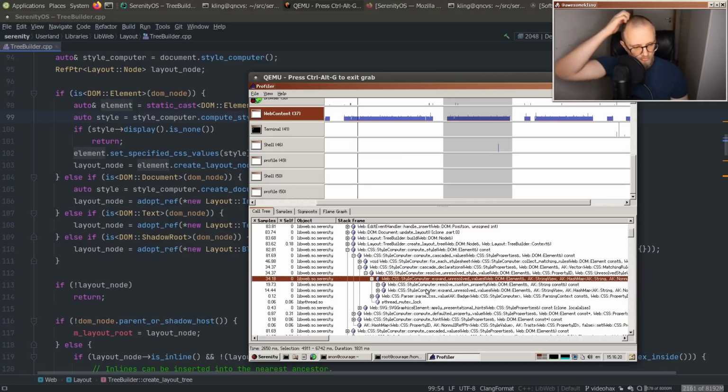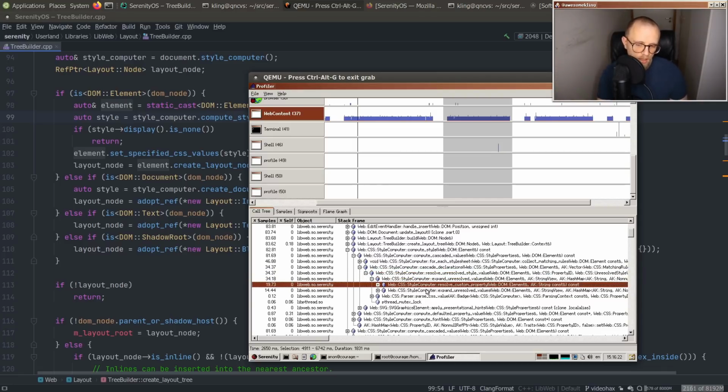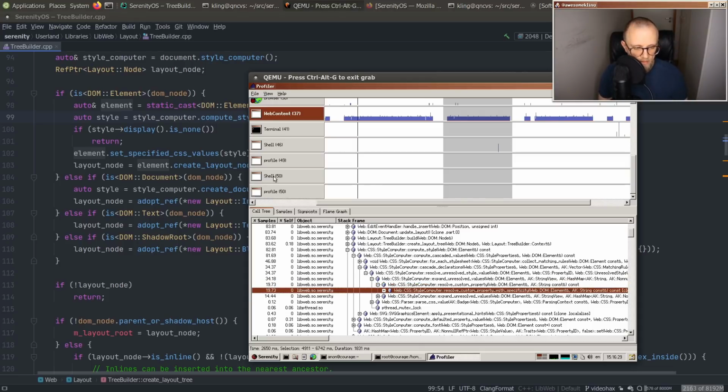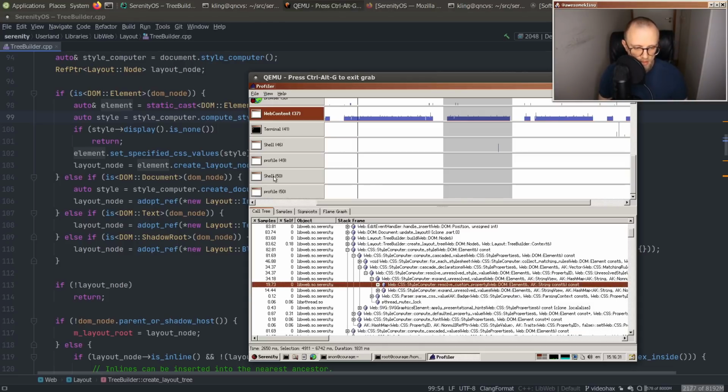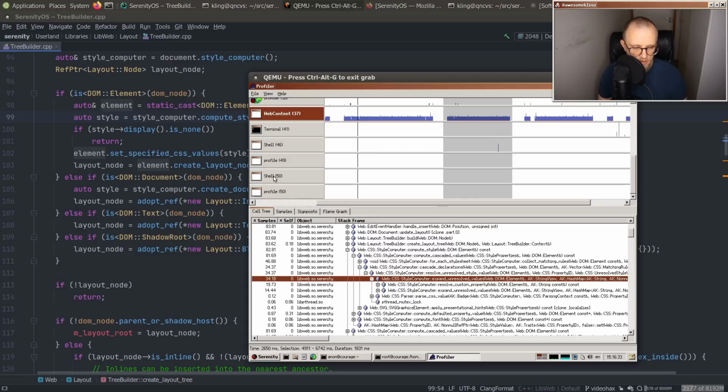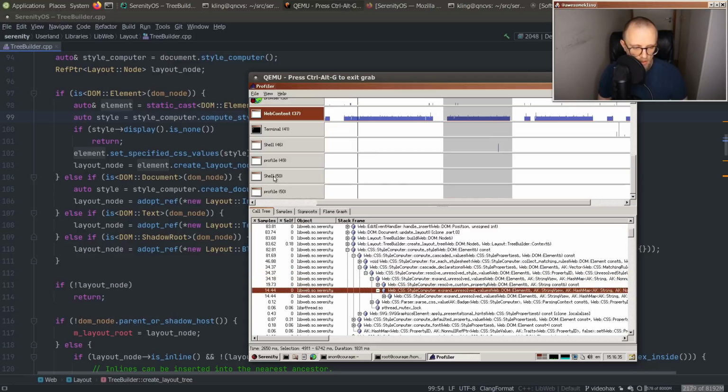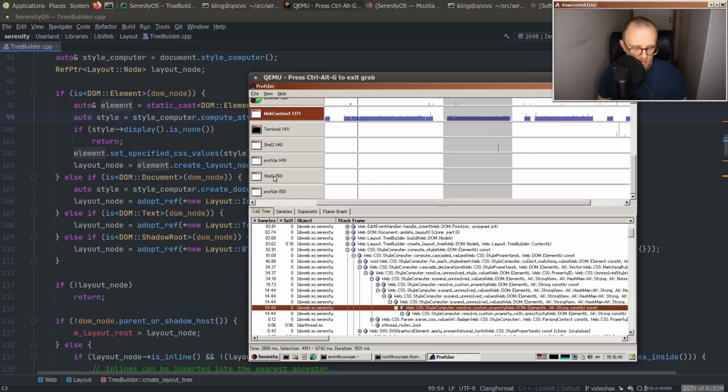So it seems like custom properties. Oh, so they're using a lot of custom properties here. Okay. And resolve custom property is half of expand unresolved values, and the other half is calling itself recursively, which then eventually bottoms out in resolve custom properties.